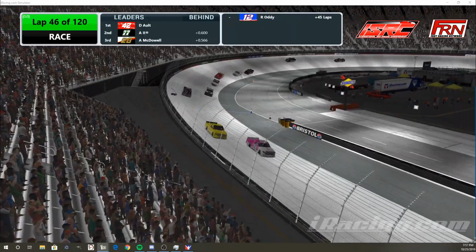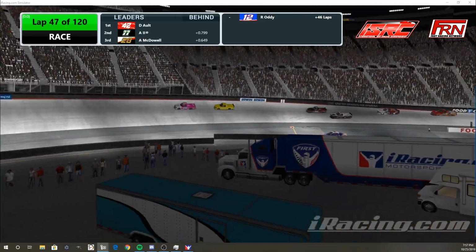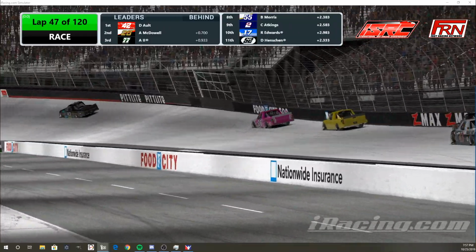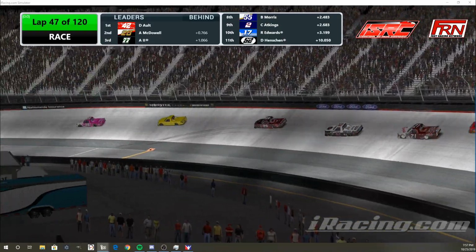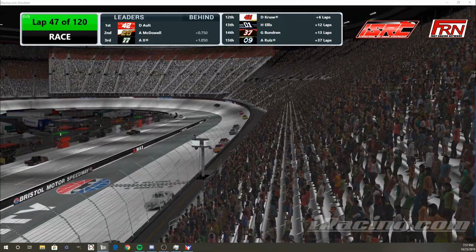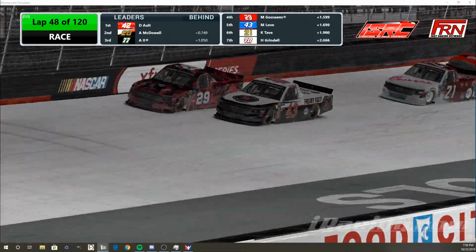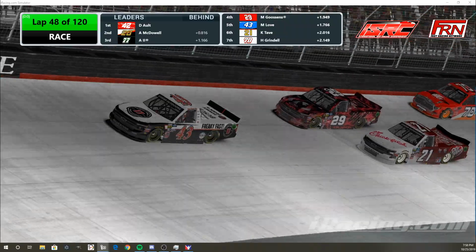Smith running the top, getting the runs off the corner. McDowell's going to clear him off of 4. McDowell now going to go hunt down race leader Dylan Alt. Meanwhile, we've got a battle for 4th, as Mitchell Guzman is going to clear him for it. Here we go, looking down to the inside is the 43, Mark Love. Mark Love going to take the position. Here comes Tave.